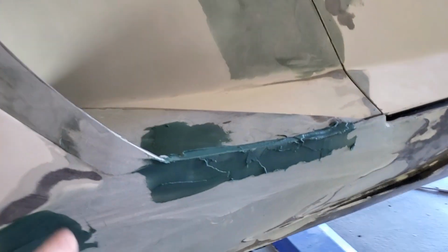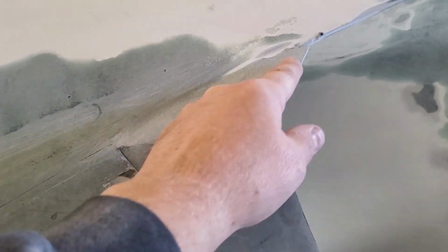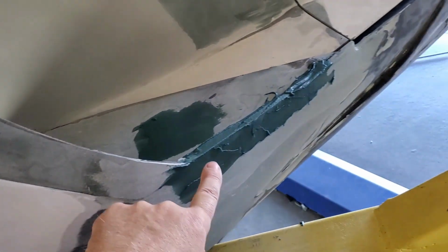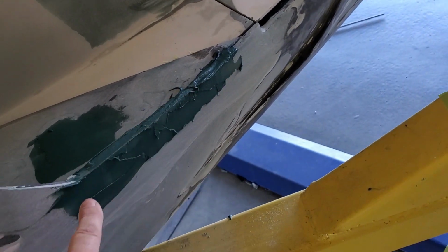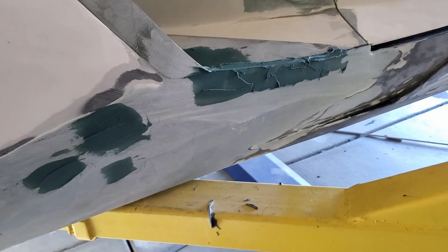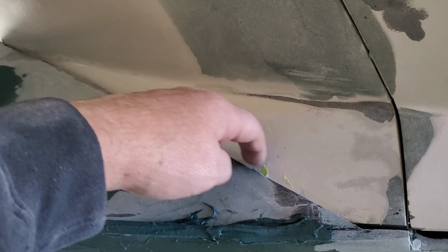Back here, we've been again adjusting, you can see the scoop trim here, getting this line straight. And then also we'll be developing it so that there's a gap here, just like this nice thin gap here. And then down here, we're basically glassing in an area so that we have the same transition as we do on the other side. And we've also mounted these to these inner quarter panels. And so this will be further developed and smoothed out. I think I'm going to keep the edge here. Let me know what you guys think.